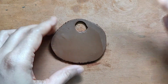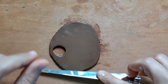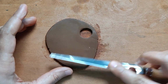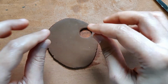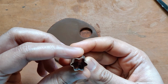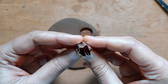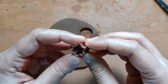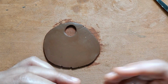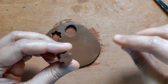So what I have here is a slab, roughly about the thickness of what I would typically choose for making studs. That's about 0.2 centimeter thickness. And I have a teeny tiny little cookie cutter. This is really small. It's got a nice starry, floral shape. So this is what I'm going to be using. I'm not going to be using any sophisticated tools or anything of that sort.